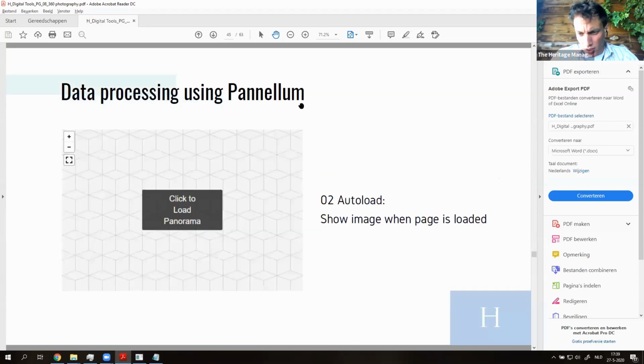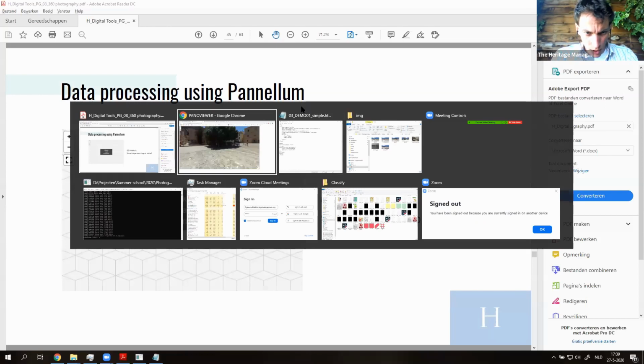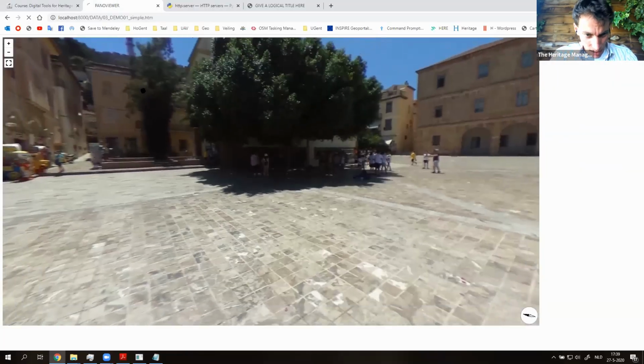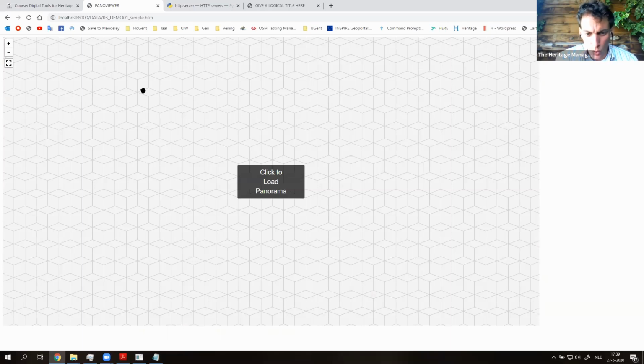The next option that we will set is the fact that while we were working with this page, every time that I refresh my page, or every time I want to get access to this page, I have to click to load the Pano. This is very useful, especially for mobile applications. If you're working with very large panoramas, the user doesn't have to wait for the panorama to load every time people access your page. But in this case, we only have our panorama, so I definitely don't want to click this button all the time.